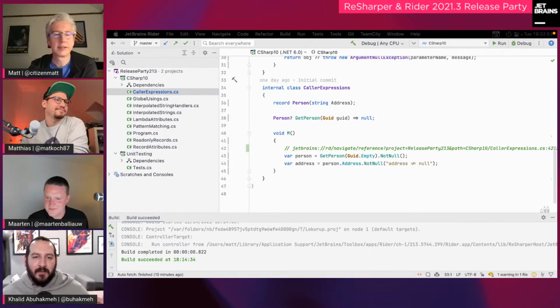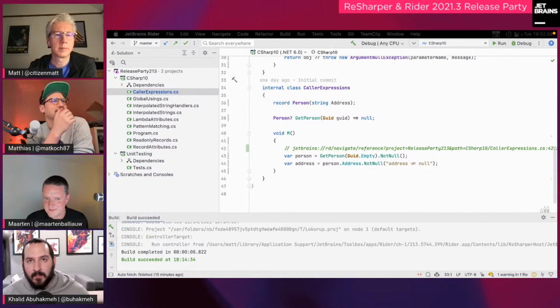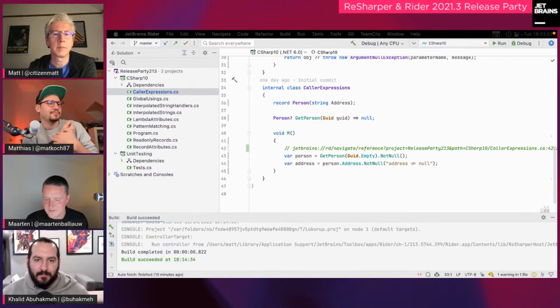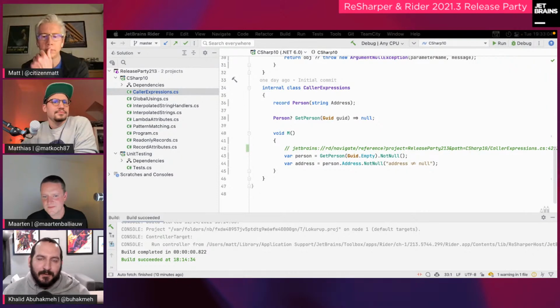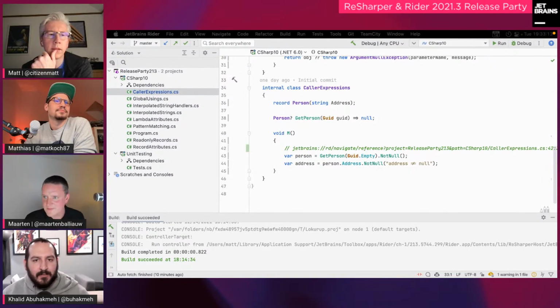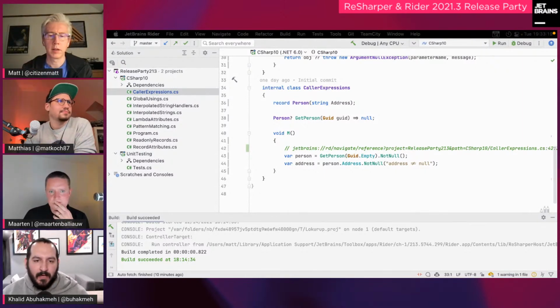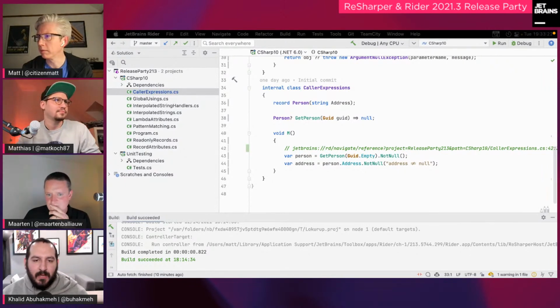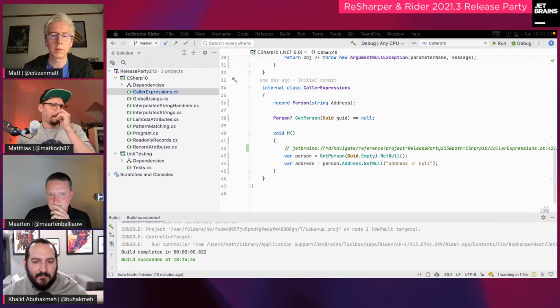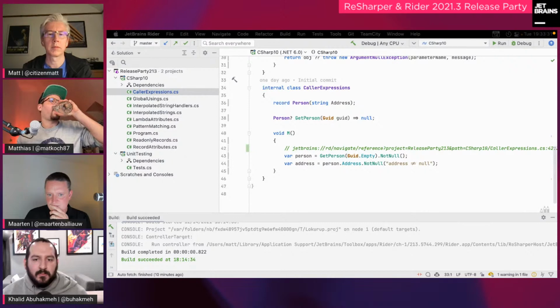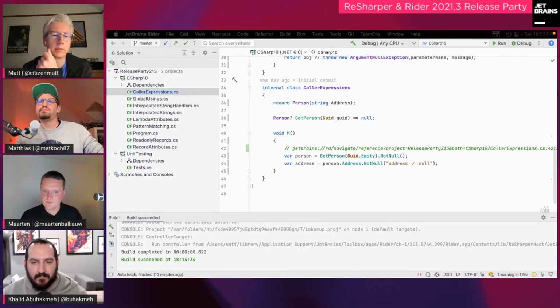So folks probably know, or maybe they don't know, but I'm a macOS user, and mostly a Rider user. Folks probably can get the hint from earlier from Matthias and Martin talking about C# 10, but we do have .NET 6 support now in Rider. When you come into Rider, you can see the new welcome screen here. If you click New Solution, you'll see in this New Solution dialog this SDK, and the value is 6.0. You can pick any SDK that's already installed on your machine. And yeah, pick 6, because 6 is awesome.